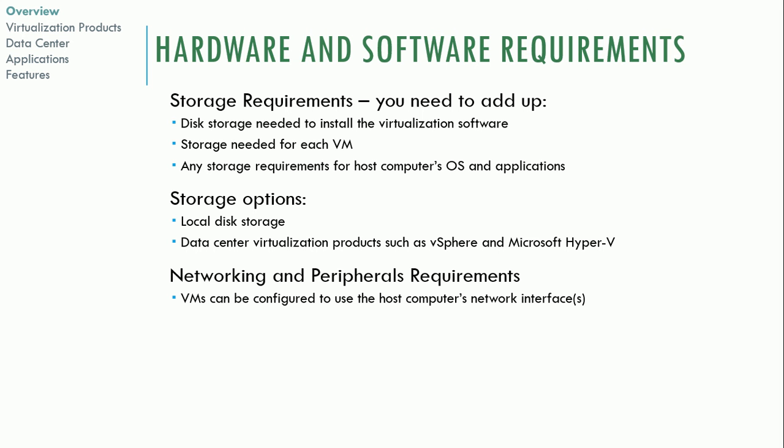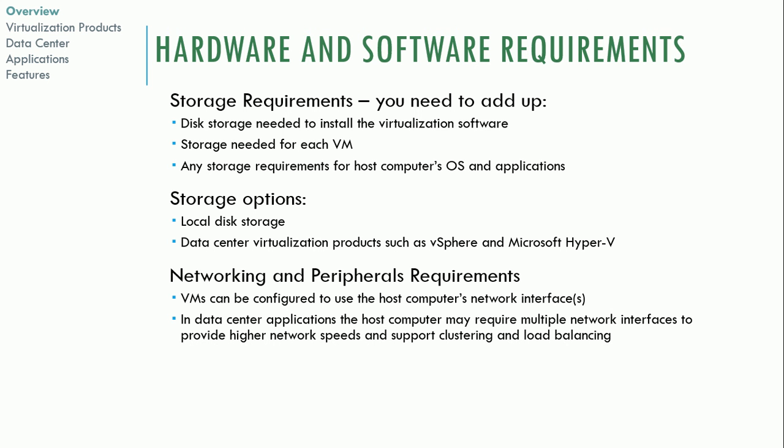So as far as network and peripherals, the VMs can be configured to use the host computer's network interfaces. In data center applications, the host computer may require multiple network interfaces to provide higher network speeds and support clustering and load balancing. So sometimes we'll have multiple ports on a hypervisor hosting many virtual machines. You might want to have multiple network interfaces, number one, for speed, multiple connections to the network, but number two, for redundancy.